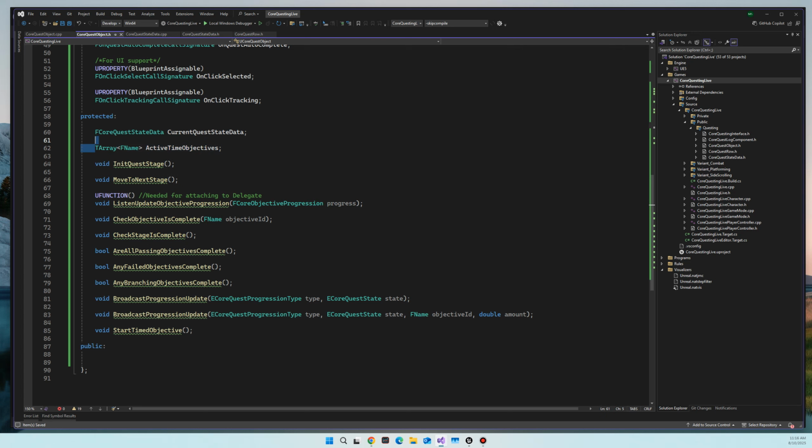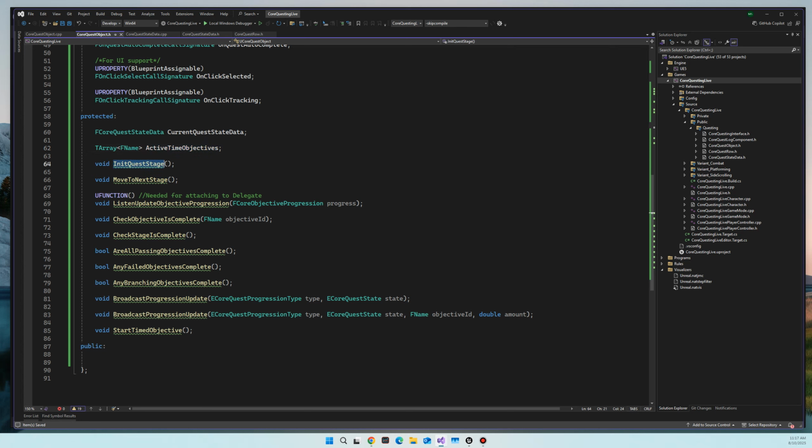If we're on a current stage which actually has a timed objective, in order to minimize the amount of tracking we need, we'll add that into this timed objective array. This will only get added in there as needed, and then removed as needed once we move out of that. So it's just a way for me to track what's there, so we can get very targeted when we want to update those timed events.